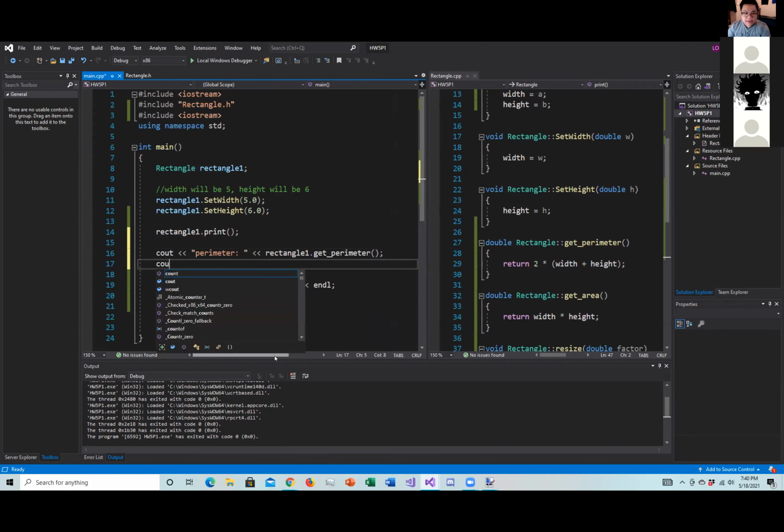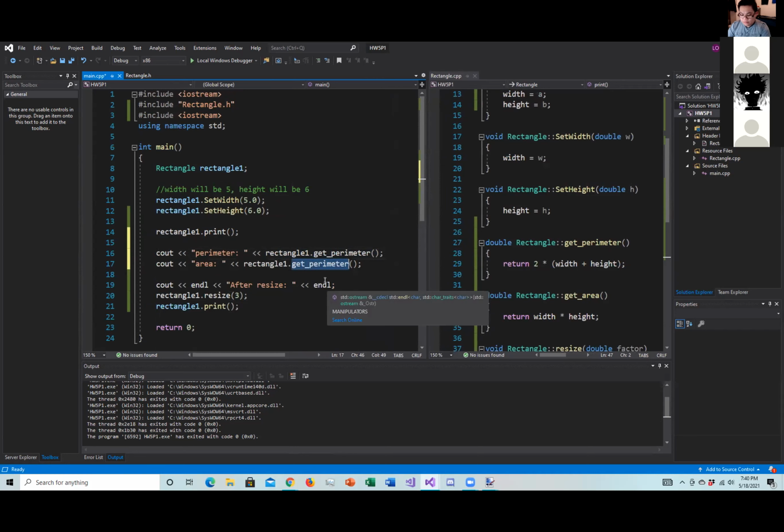And then lastly, cout area. We'll do the same thing again, but instead of saying get perimeter, we'll say get area, like that. These need to have endlines at the end of them.